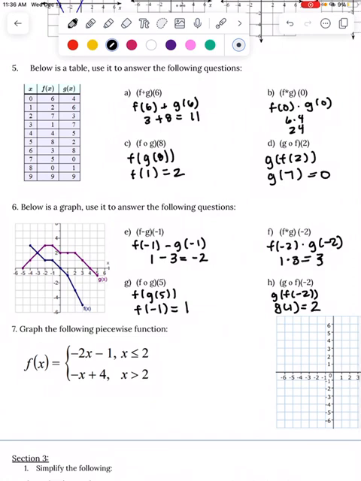All right, graph the following. This is where we're going to put both of those on our calculator. So I'm going to graph negative 2x minus 1. And then negative x plus 4. It doesn't matter if you hit graph, because what we want to do is it's going to be 2 parts. So I'm going to go second and hit graph, so I pull up the table. What I care about is at 2.